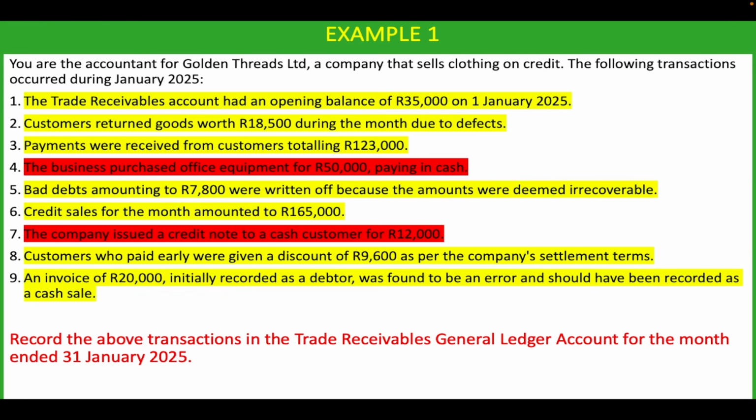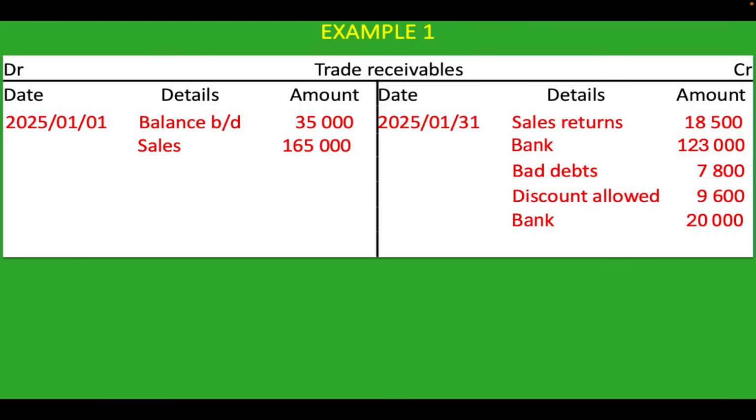Now that we have done everything, let's balance off or close off our account. So we'll go back here, and how do we close off or balance off the account? Well, if you checked out our accounting for beginners part 3, you already know this. We look at the debit side, we total them up. We also total up the credit side and see which side is bigger. If the debit side is bigger, we're going to put the total of the debit side on both sides. If the credit side is bigger, we're going to put the total of the credit side on both sides.